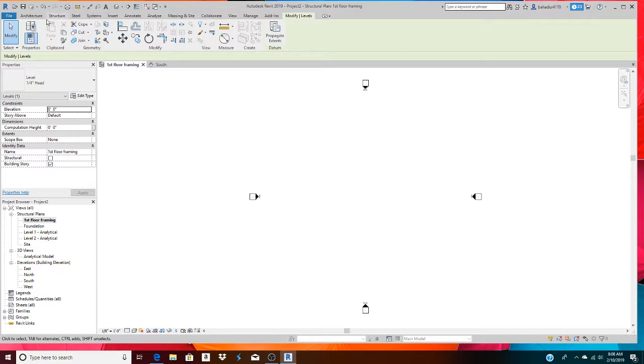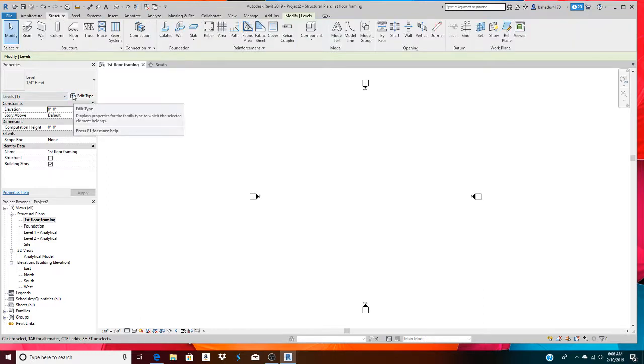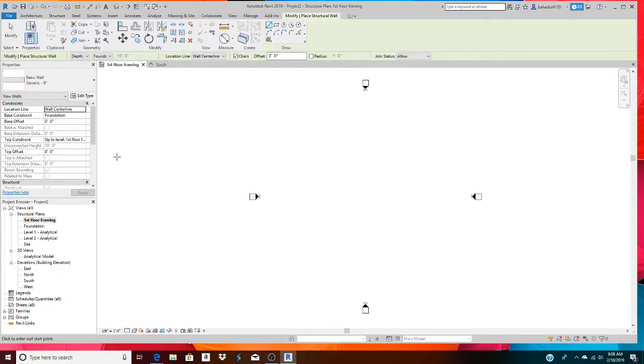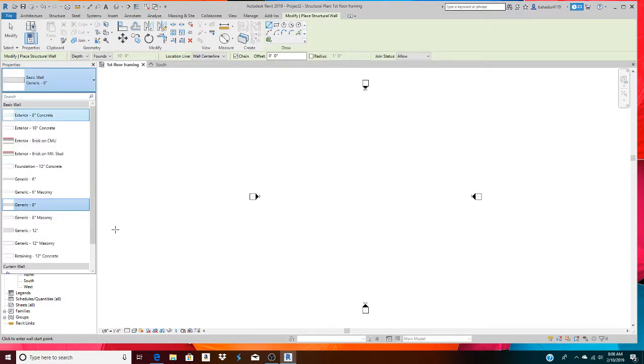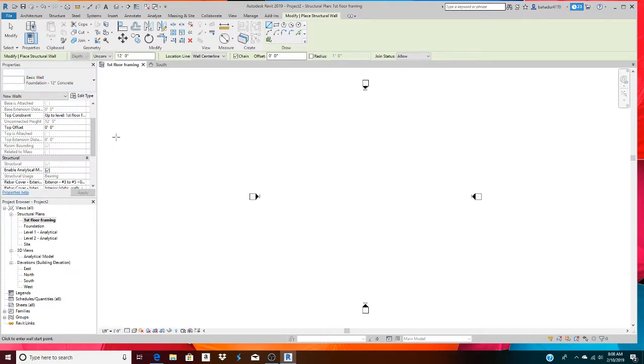Let's go to Structure. It's right here in the corner. Click it and go to Wall, Structural, and find the right type of wall you are looking for. There are a whole bunch of different kinds of walls there, but I'm going to use foundation 12-inch concrete, though I do not like 12 inches.